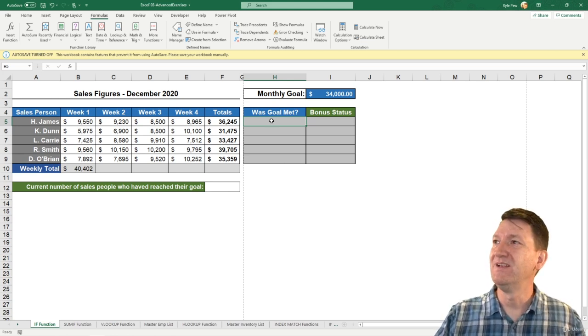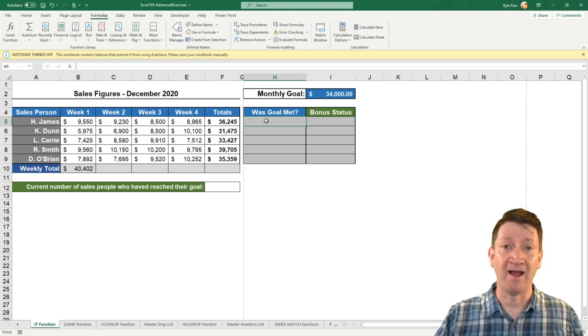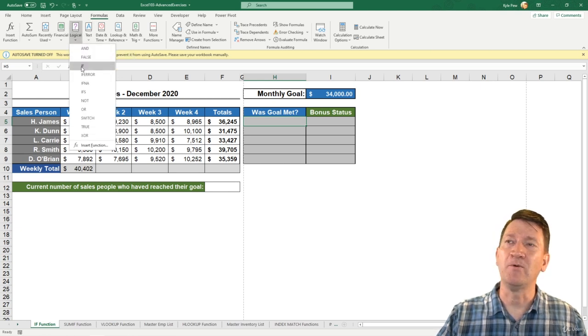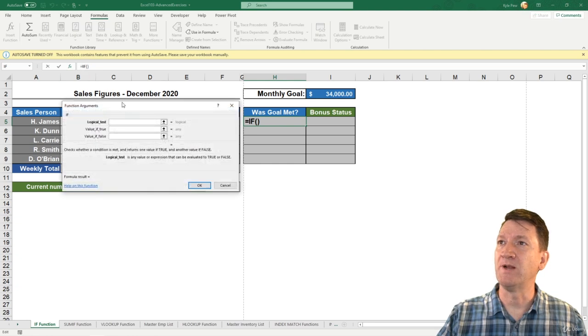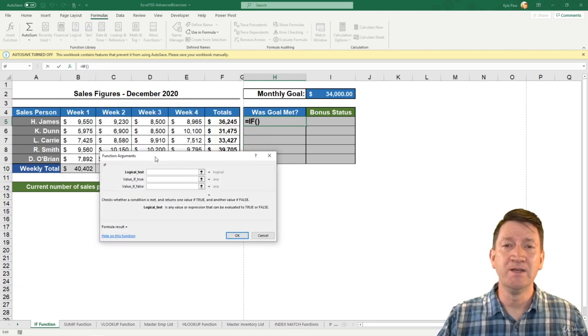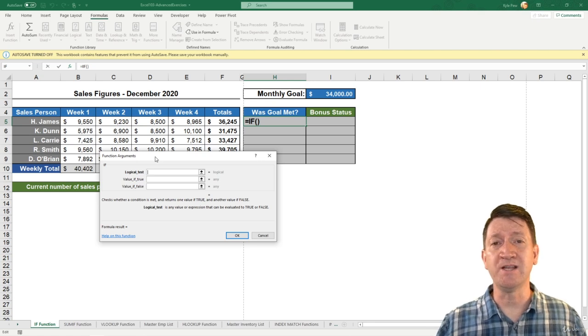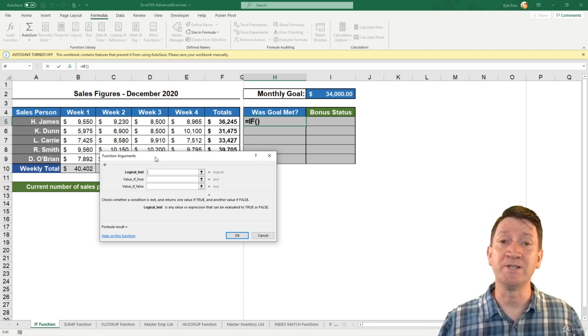Take a look. So I'm going to click into my cell H5. I'm going to do H. James first. Then I'm going to go to my Formulas tab. Inside the function library, I'm going to go into Logical, and I'm going to go find IF. And this will open up the argument window. So there are 3 different parts to the IF function. 3 arguments or pieces of information that it needs in order to do its job.